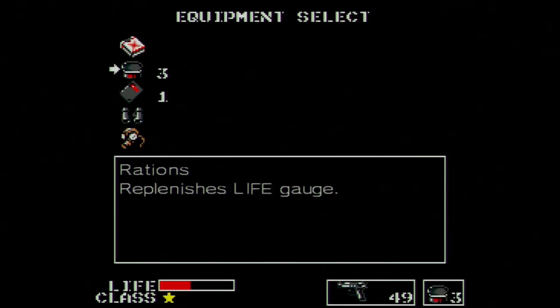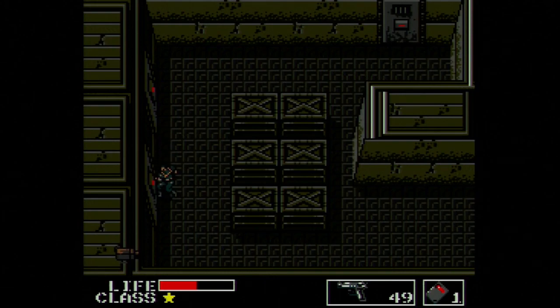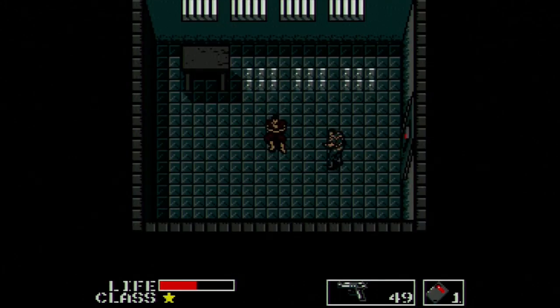What do you mean you can't carry any more? Oh, should I have 3 rations on me already? What the hey? Well, I'll just eat one. I didn't realize I had 3 on me. What the heck? Okay. You can only hold 3 rations. That's kind of lame.